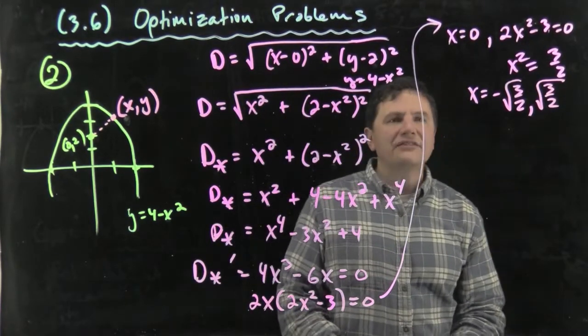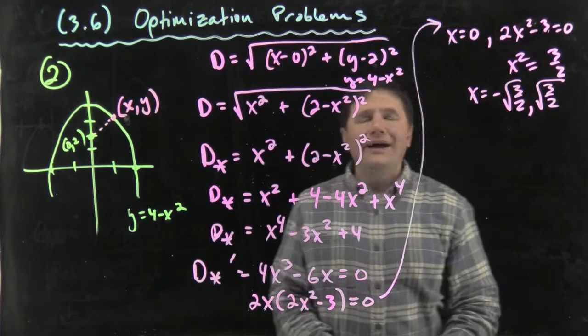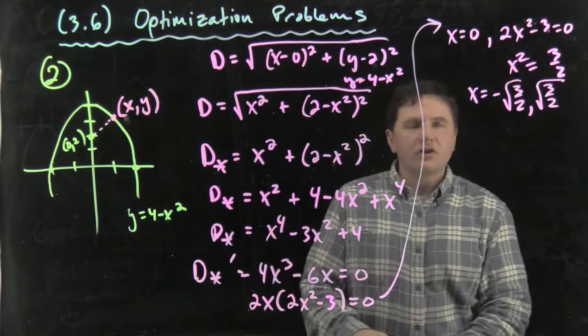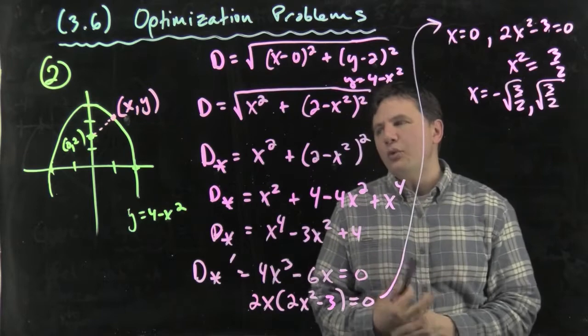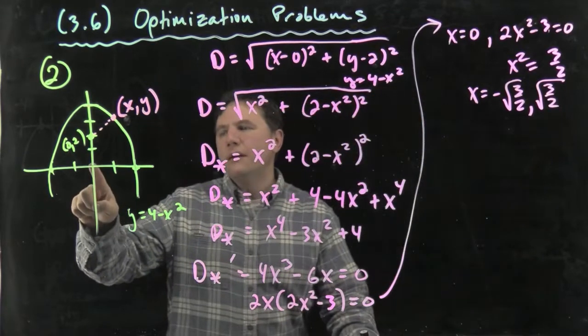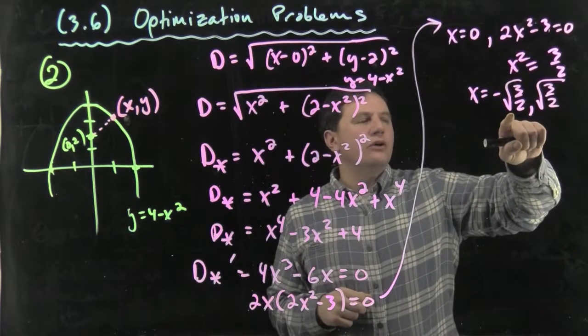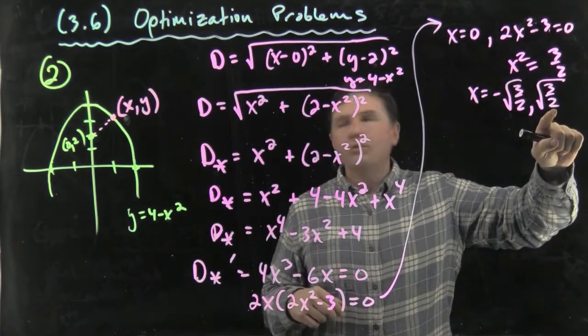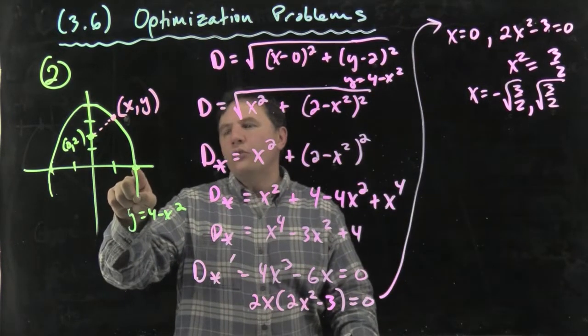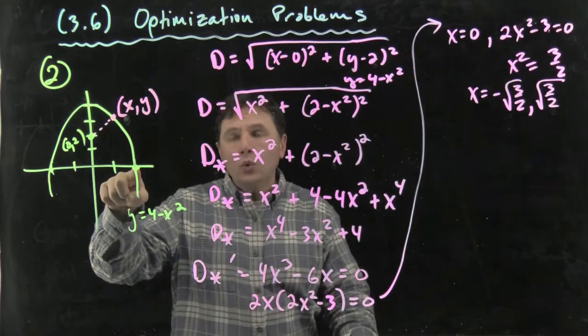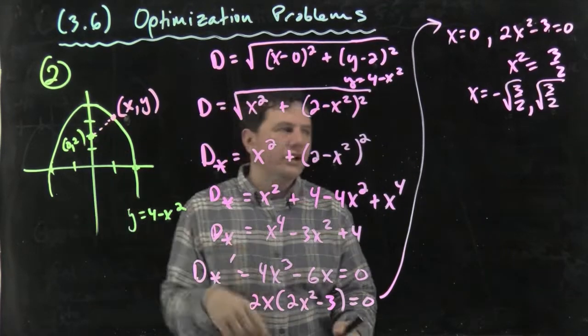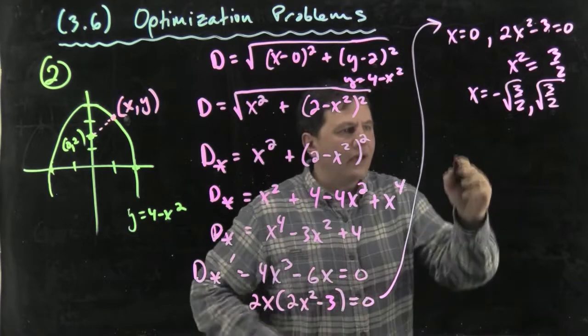Which one gives us a maximum? Which one gives us a minimum? We're going to go ahead and test these. So basically, I have 2 endpoints. Let me point out, x could be 0. It could be negative radical 3/2. It could be positive radical 3/2. x could also be 2, right? Because if it's 2, we'll also get a value. So I'm going to go ahead and compare all those values here.